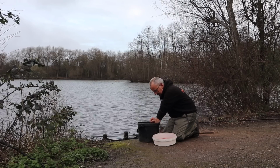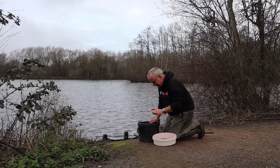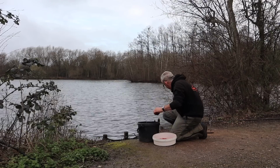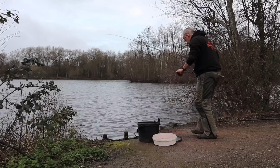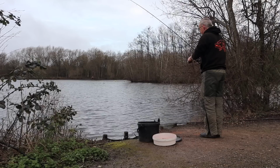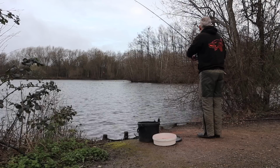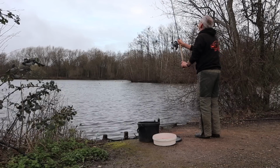So fill my feeder with my ground bait. This is a 50-gram Browning Xenos feeder. I'm going to make the first cast and see what happens. As you can see, I'm standing just behind my bank sticks. There's a reason for that, because I'm clipped up. So, make my first cast.